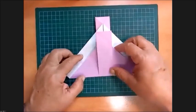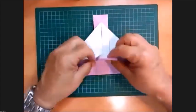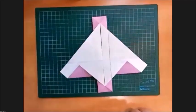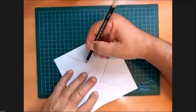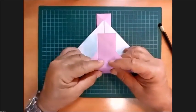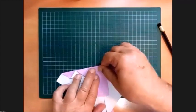So continue. We actually repeat what we did before. You see the crease here. So I want to make a crease with this one here, like so, along the crease down there. So this is how it was. And there is a crease here. Now I reverse the fold, if you remember the same technique. I reverse this fold. Thumb and finger, and do a crease to the folded edge down below.